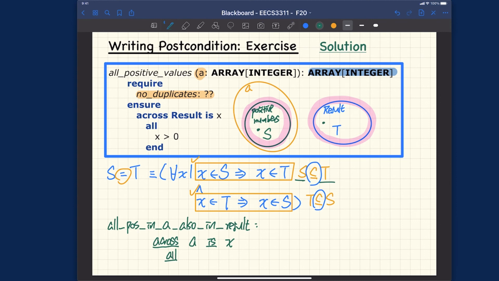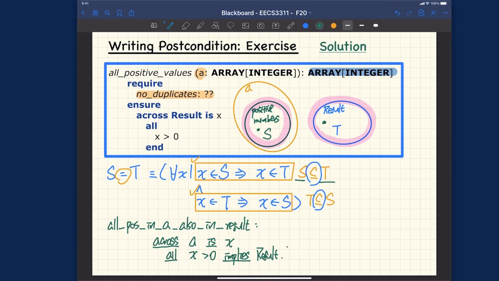So we should say that over here, that should be X that we talk about. X larger than 0. And then every member is either larger than 0 or less than or equal to 0. So you cannot use conjunction over here. You want to say if they are negative, we don't care. Right? So that means logical implication would be the appropriate one to go. Okay, so I would say implies over here result, right? It's also a member of the result.